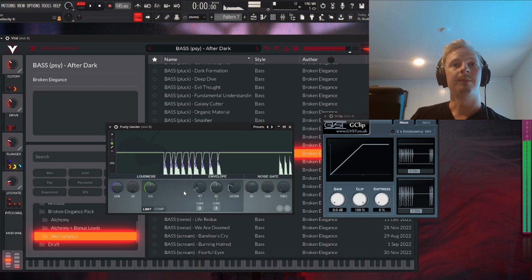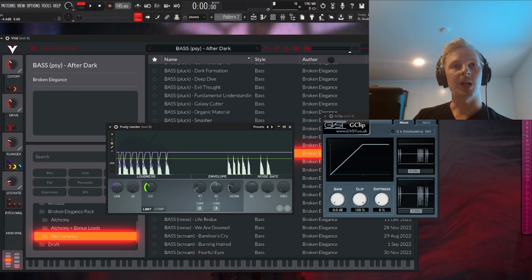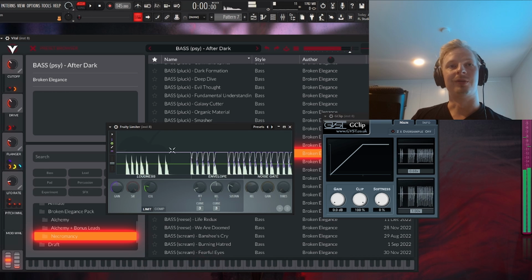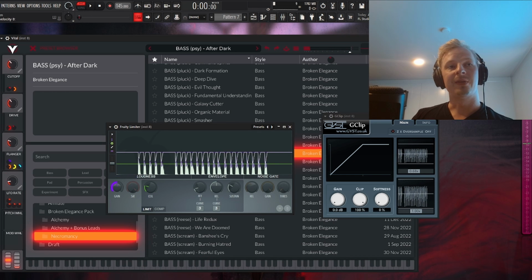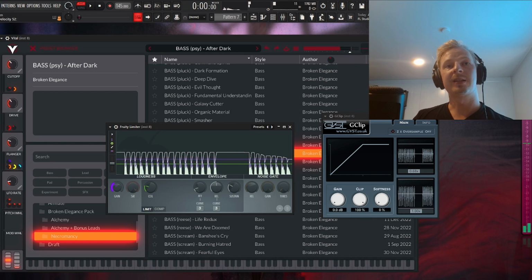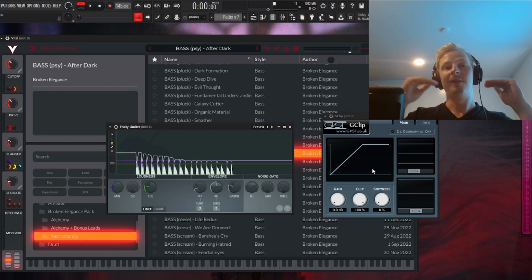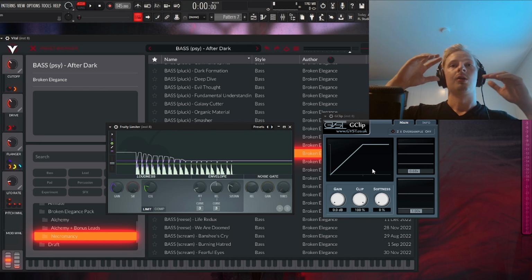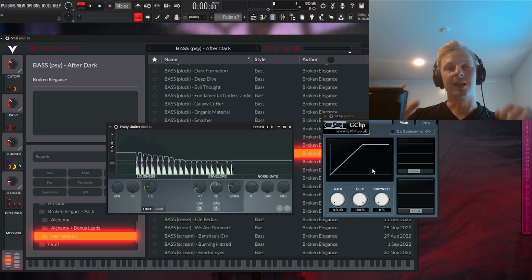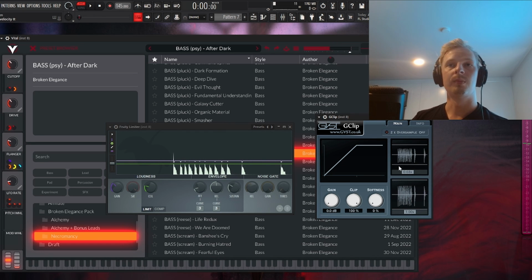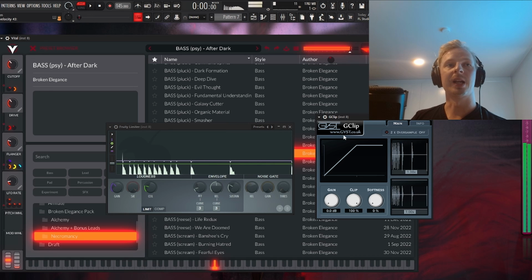Now, you maybe don't want to limit your sounds this much, like to 10 dB, you might want to decrease the gain, and that's fine as well. You can do it with this one. Awesome for managing your levels and also compressing, limiting, clipping your sound at the same time. And this is what I really often use. G-clip, it's free, check it out.